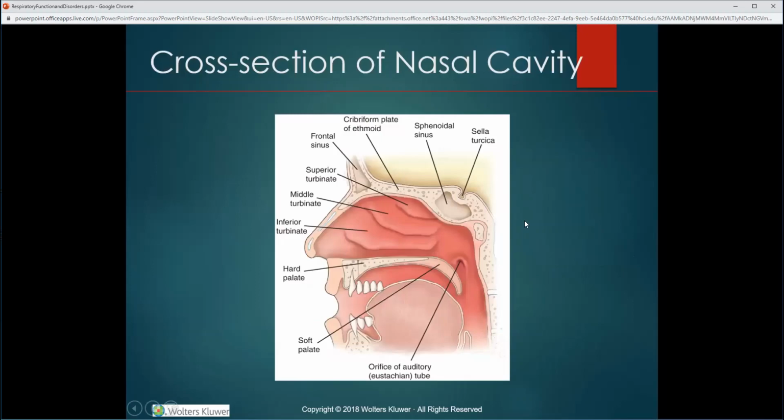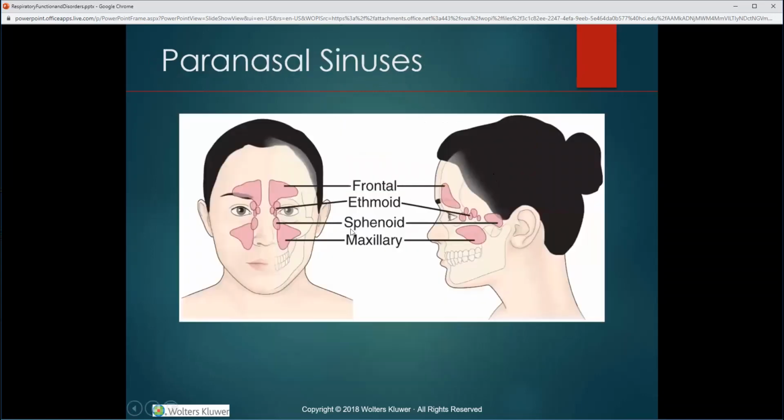Here's just some more pictures so you can see where your sinuses are from a side view. The frontal sinuses are here in the front, maxillary in the cheeks. Ethmoid is here, right where your eyes and nose meet. Another picture, just in case you weren't clear on what I just said. Here they are, the sinuses. Sinuses are just empty cavities in your skull. So if there's inflammation or whatever, it's a good place for mucus to collect and then cause inflammation and infection.